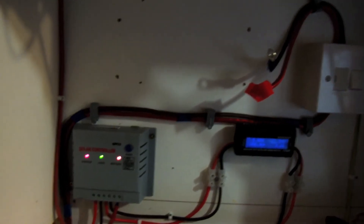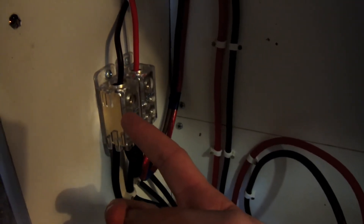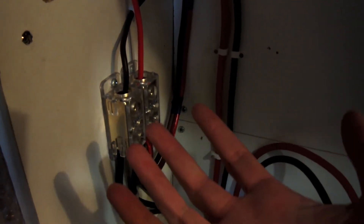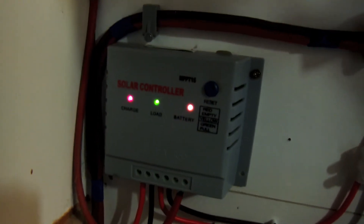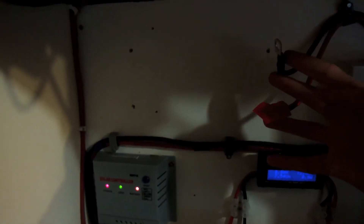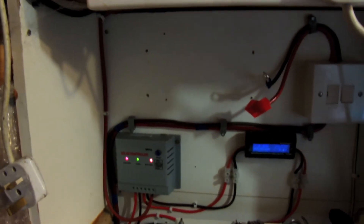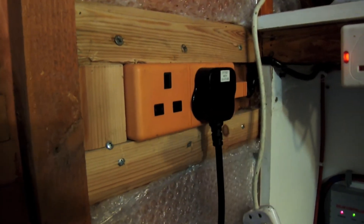I've come home for the weekend and wanted to check that this battery was okay, because I wasn't sure if it was still pulling down the other two good batteries. So I disconnected it, and this battery has now been disconnected and off charge for 24 hours — and as you can see, it's still holding a good charge. So if you're going to buy a battery secondhand, make sure you bench test it first. And if you do get a dead battery, you can get these pills and electrolytes to try and bring them back — they're not expensive, about ten pounds.